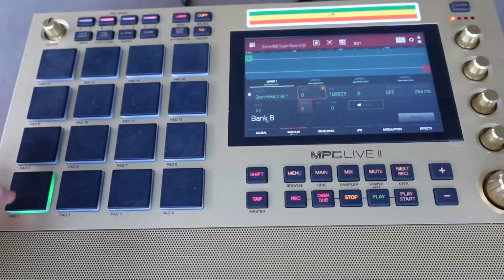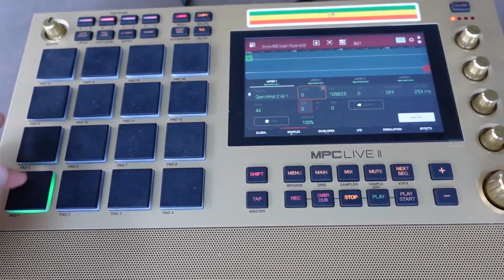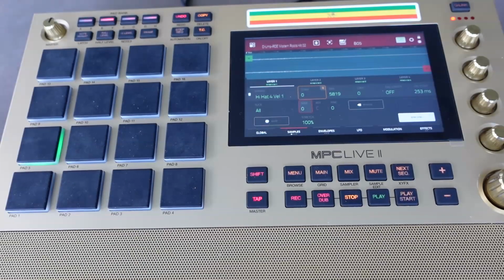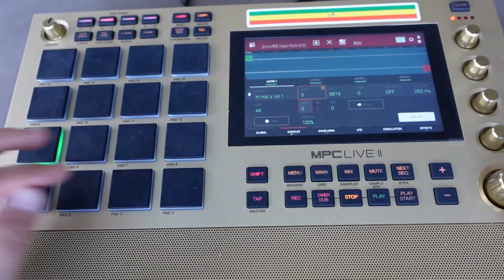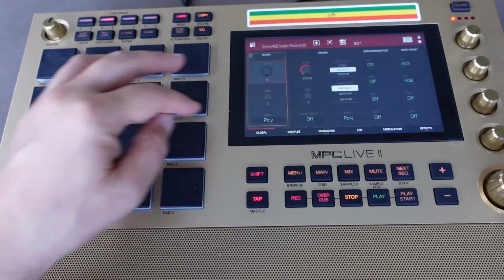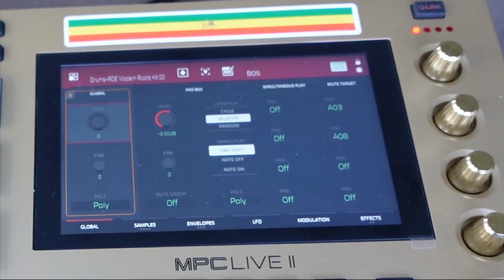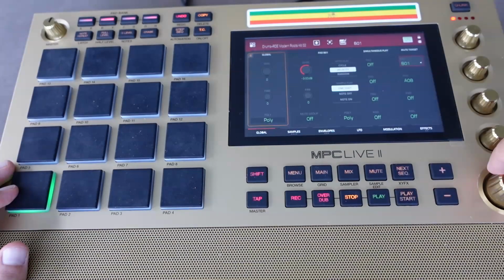So in this case, I just have to tell the machine that there should be a mute group. I can program that in. So this is something you have to keep in mind. I go to Program, Edit, and I go to Global. So in this case, there is no real mute group going on. I can just change the values here. This could be one option.